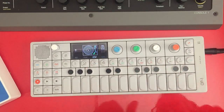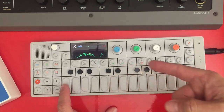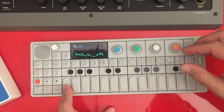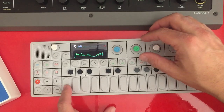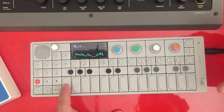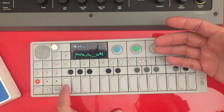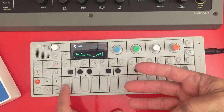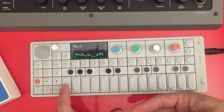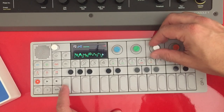I can stop the album from playing back. And now if we go back to this drum sample bank, we actually have it. So this technique of putting everything on the album, merging it to a new sample bank, is a great way to get more out of the OP-1 than four tracks, because we just use three tracks of multi-layered samples to create essentially one new sound that we can re-record back to the tape.